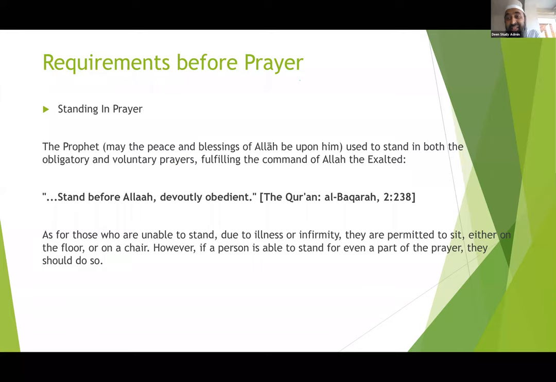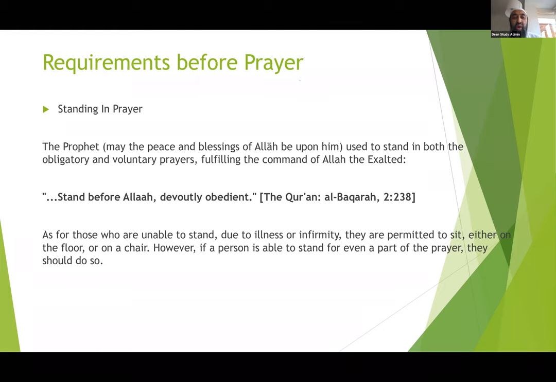But this other young man, in the prime of his youth, who should obviously be praying standing, sat down as well, near him, looking at him and trying to copy him, and prayed in a sitting down manner. Afterwards, somebody asked, why are you praying this way? Obviously he couldn't say he was copying that person. But later on, he realized that if you want to copy someone, you copy someone who's standing in their salah, not someone who's sitting. So at least he learned the lesson, but he learned it the hard way.